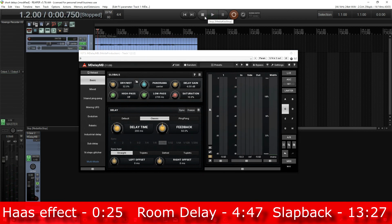As you can hear, it sounds larger, but even at 200, it's starting to sound like distinct delays. I had to turn down the wet-dry ratio just because of that. But, of course, mess with this however you want. In general, I would say the same thing: if you band-pass it by using the high-pass and low-pass filter, it will be a little bit more subtle if you want to do that.